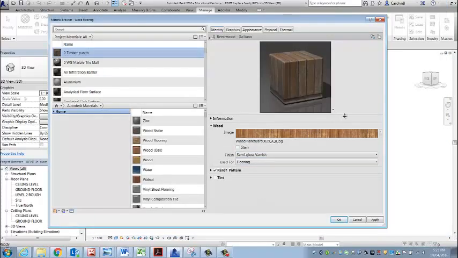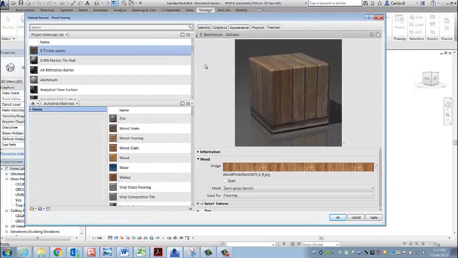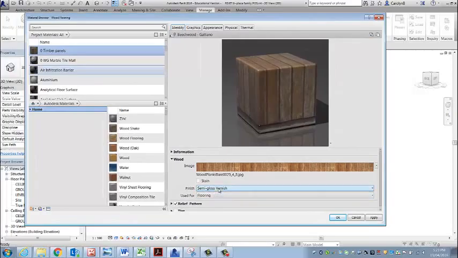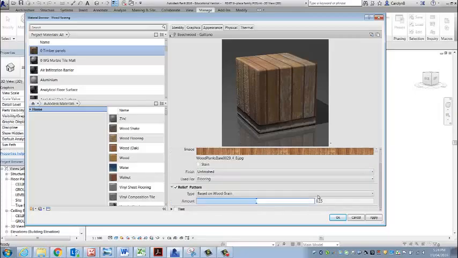Now, just to add a little bit more interest to this and make it look realistic, back in the image we would have noticed that it's not particularly shiny, so I'm going to take the semi-gloss off it and just put an unfinished look on it. But to really finish this off, we're going to need to give it a bump. You can see that the wood that was already with it had a relief pattern, however that's just going to be a fairly generic one.